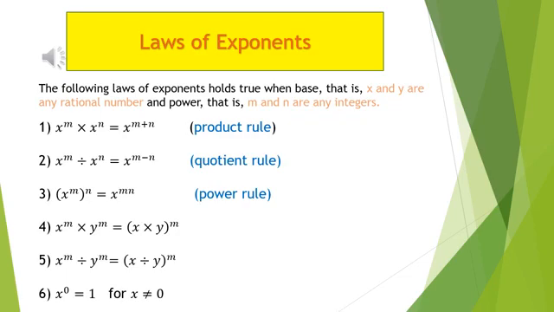Now come to the second law. The second law is the quotient law or quotient rule. What it says: x raised to the power m divided by x raised to the power n. It means your operation is now division. Instead of multiplication, you are dividing two numbers that have the same base x and different powers, m and n. So in this rule, what will you do? You will keep the base as it is, that means x, and now the powers will be subtracted, because in case of division your powers will be subtracted.